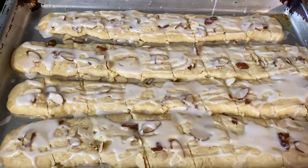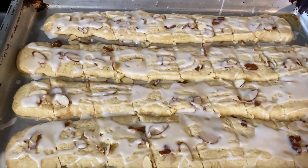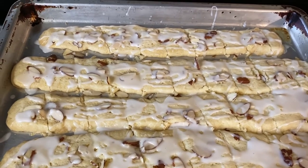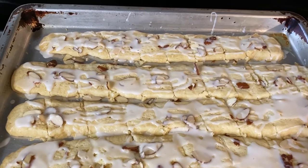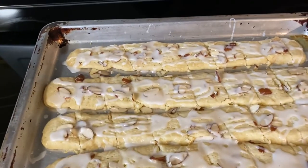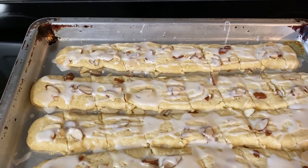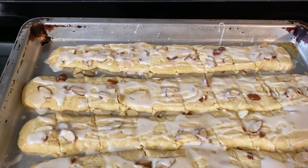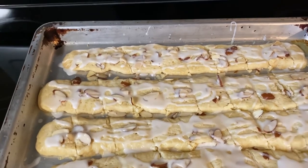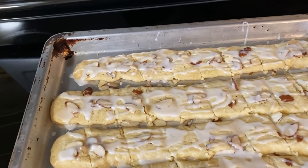17 minutes. We cooked them on 325 — they actually took about 22 minutes. They are going to be a little bit firm to the touch. When they are warm, cut them at an angle if you want them to look a little bit nicer. Do you know the old secret where you use a plastic knife? If you're in a rush and they're still hot, use a plastic knife. Cut them at an angle when they're still warm. And then in a separate bowl: a cup of powdered sugar, a quarter teaspoon of almond extract, and about four or five teaspoons of milk to make the icing to a drizzling consistency.